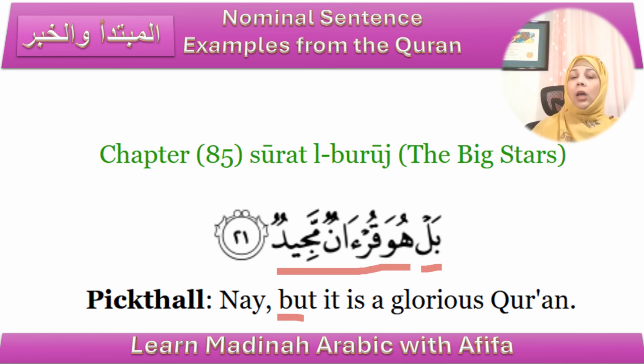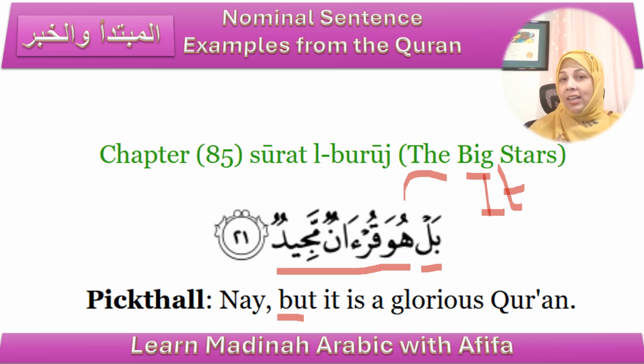Let's start with huwa. As we learned in our pronoun lesson, huwa can also mean it. So here the huwa serves as the mubtada of the sentence. It is the subject of the sentence. We are talking about it. Okay, so if you're quiet after saying it, the listener is waiting for more news about it. Okay, they want to know what it is that you want to tell us about it.